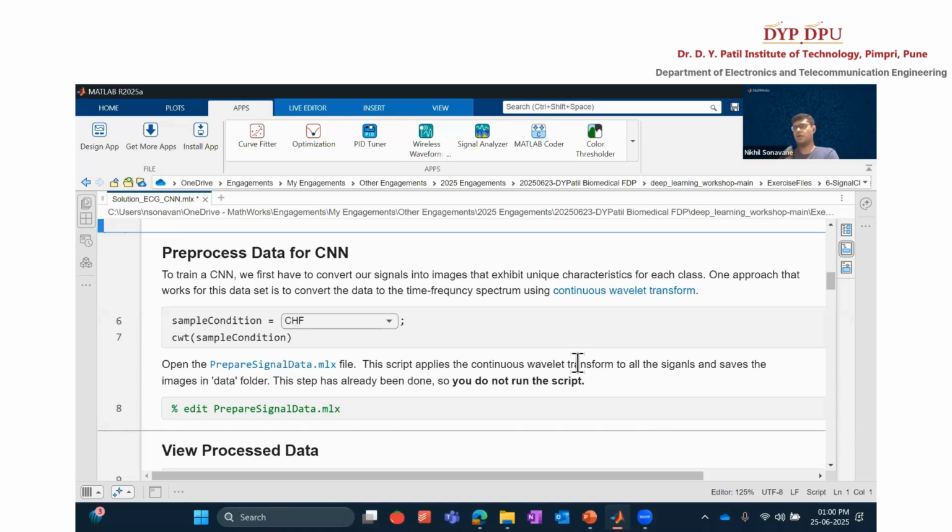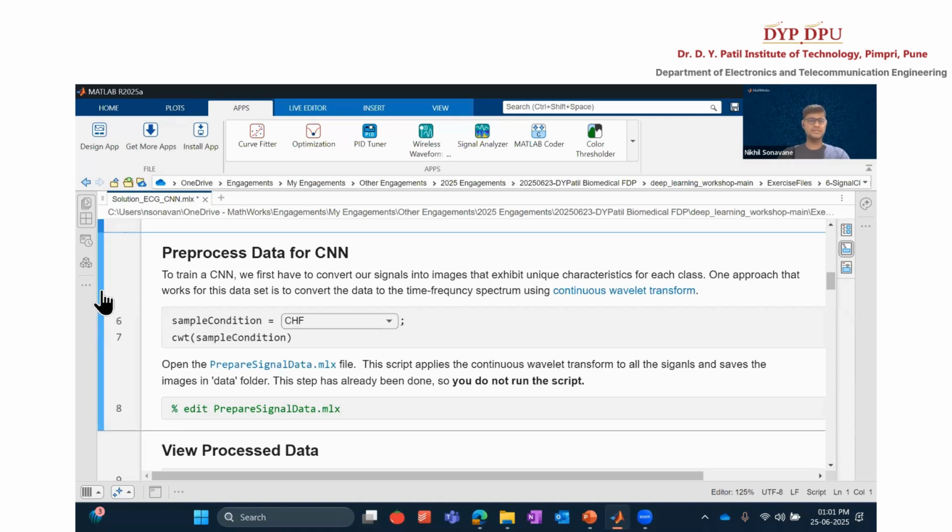Okay, understood why and how I'm using this as a transform. This is part of data preparation and pre-processing before I feed the data directly into the network. I hope that is clear. So my signal is converted to the corresponding wavelet transform, and this wavelet transform image is fed to the network, and that we'll be using for training.